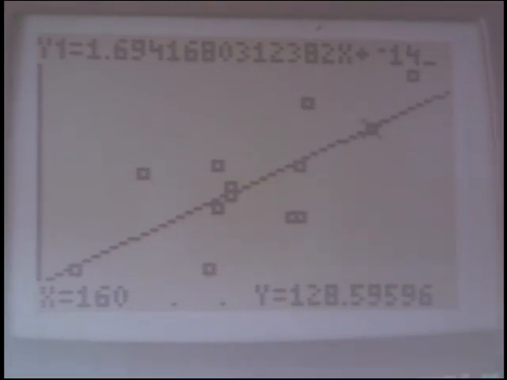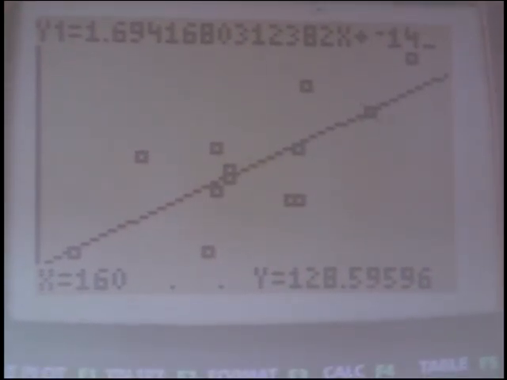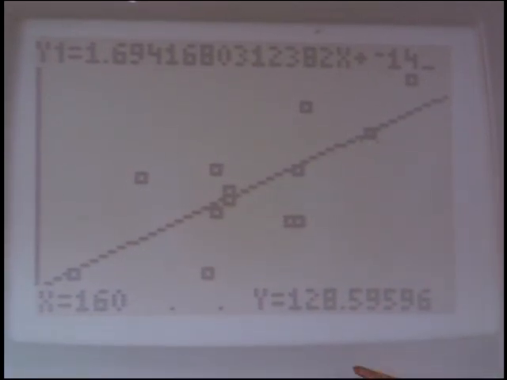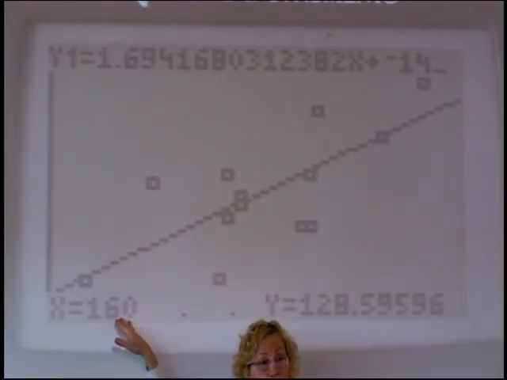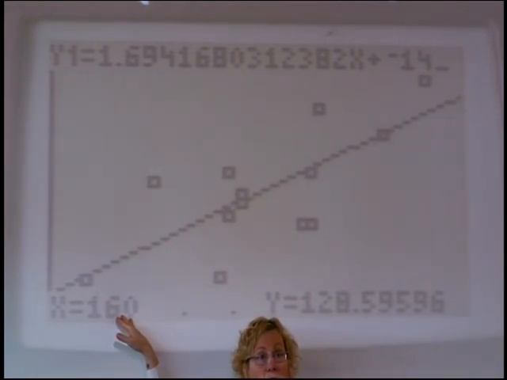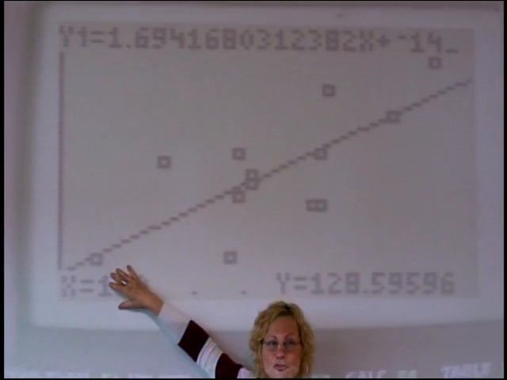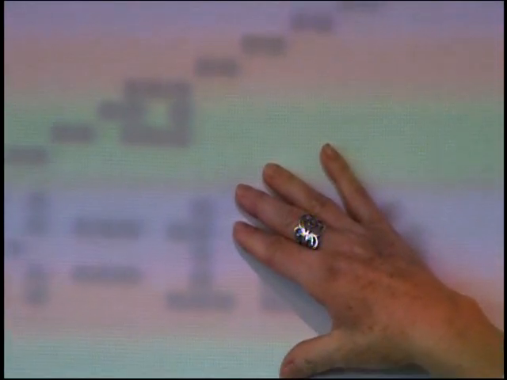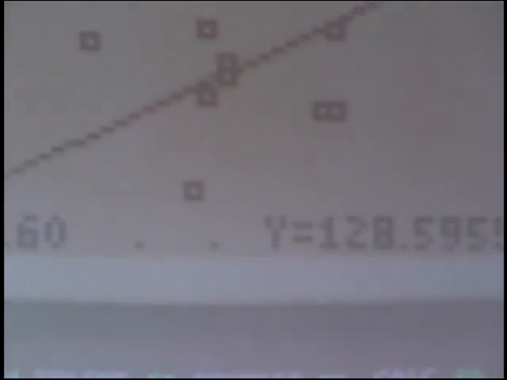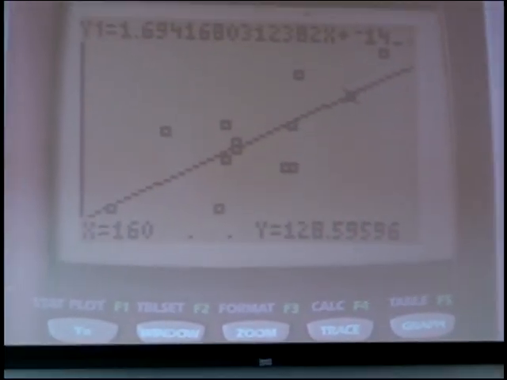You'd use your line. You could also write down the equation of the line, take that requested length, right? We want to estimate the corresponding weight and put this in the regression equation for x. Okay? Which is what you're doing when you use the calculator. Okay, and the last thing we want to do is talk about the R² value. So you see that back on your home screen with your output.